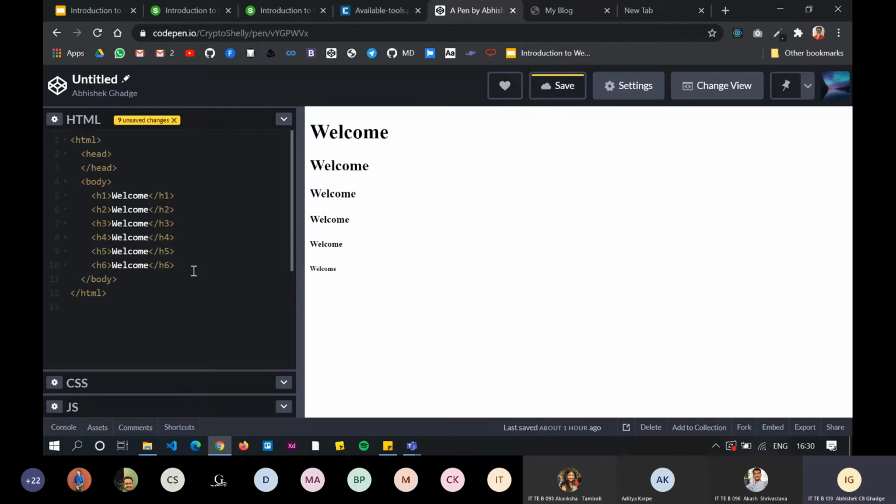This is how the H1 tag works. Then comes the P tag. P stands for paragraph. A paragraph is simple text with a basic size of 16 pixels. So I do something like this.